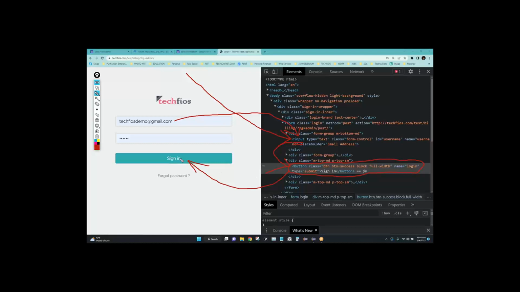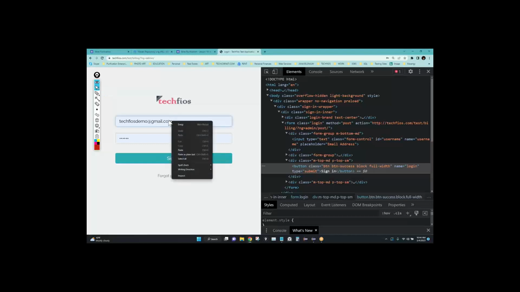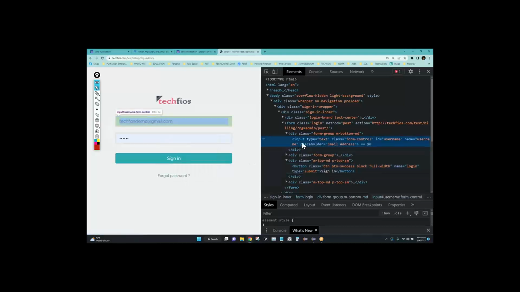Now, when I wanted the button, obviously I want to see the tag name start with the word button. If it doesn't, then I need to do it again. Now, here's another way you can do this. You can actually hover over this element, click on it, hover over, and then click inspect again. It will take the highlighter back in there.